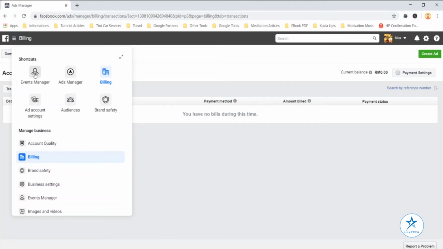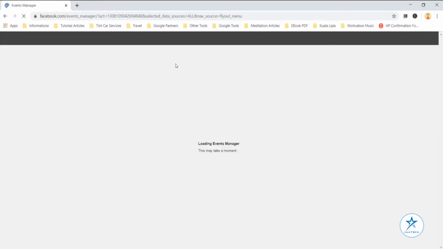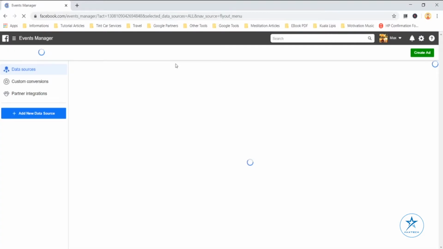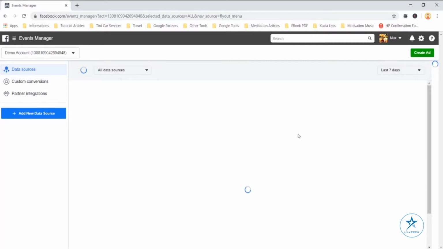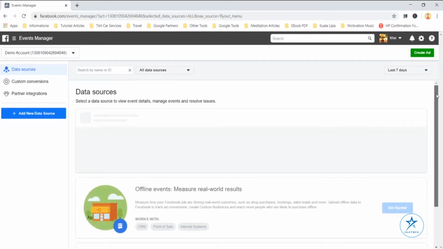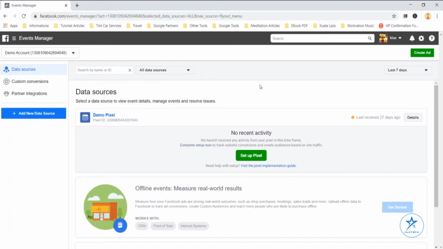Okay, then right now we go to the Event Manager. Event Manager is the Facebook pixel. This is very important, the tracking code you install in your website for tracking customer or user data.